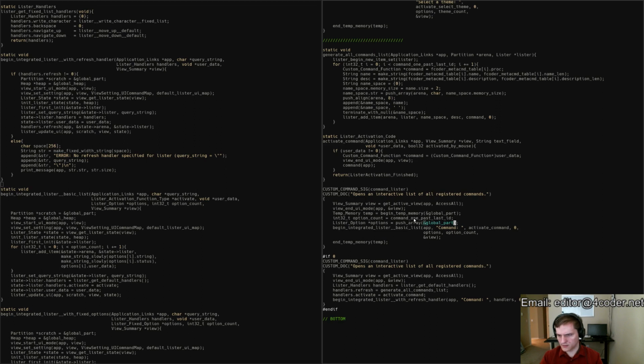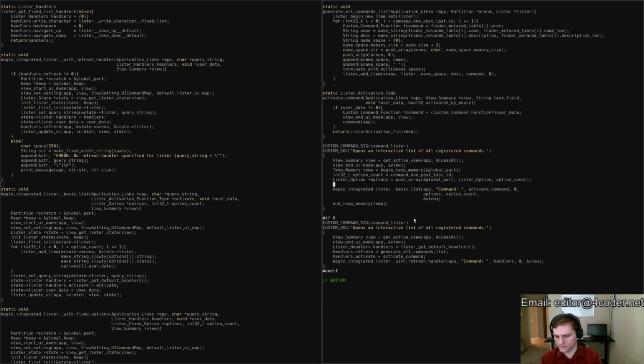Push that onto there. Lister option count. Okay, and now I'm taking in an array of options. I'm building an array of options. I'm passing it there, so now I just need to fill the array. So we need a loop that looks like this.